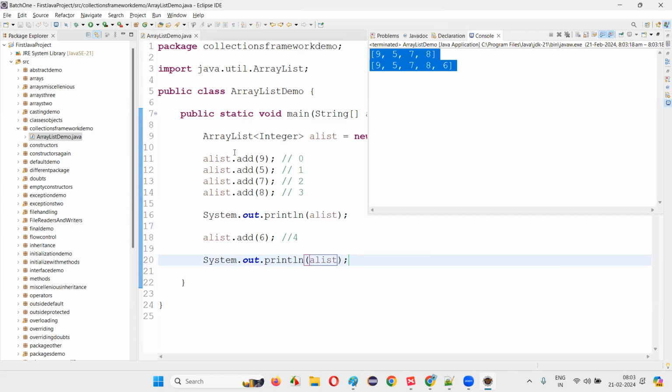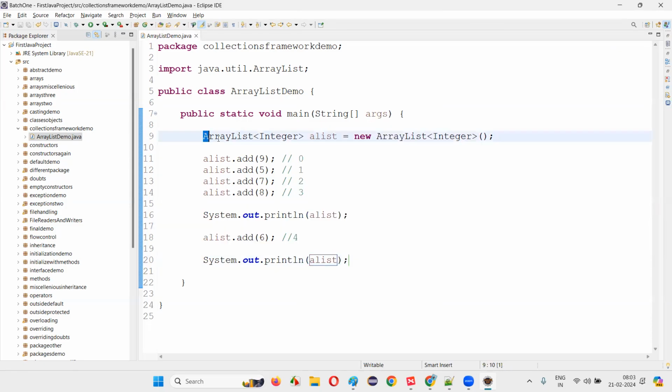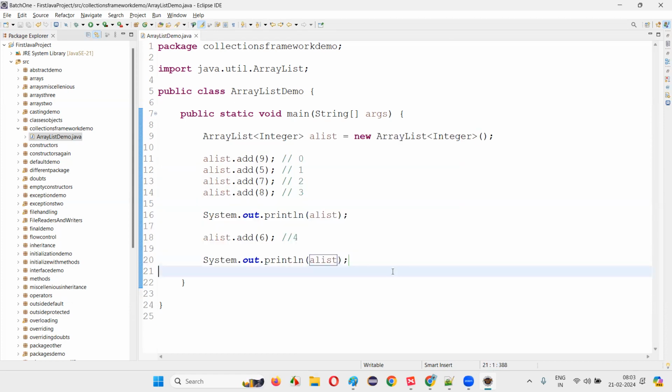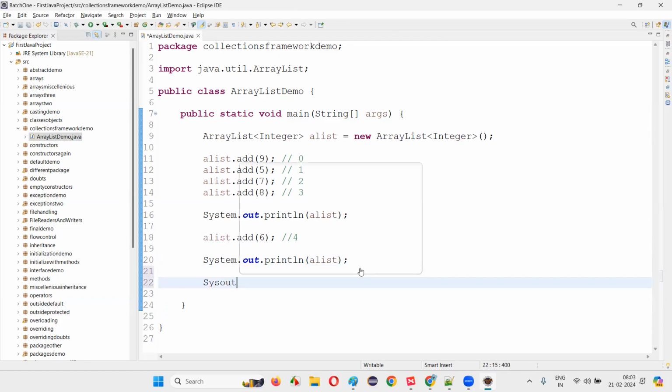You can add as many elements, as many objects as you want on the go in the program. You don't have to fix the size in this line where you have created the ArrayList. In arrays, we have to fix the size while creating the array. But in ArrayList, we can keep adding. There's no fixed-size concept in ArrayList. Okay, guys, clear so far? Now, here, can we pass all elements at a time, same as arrays?